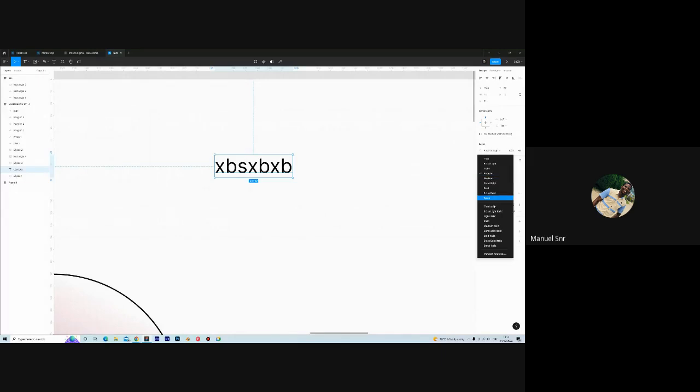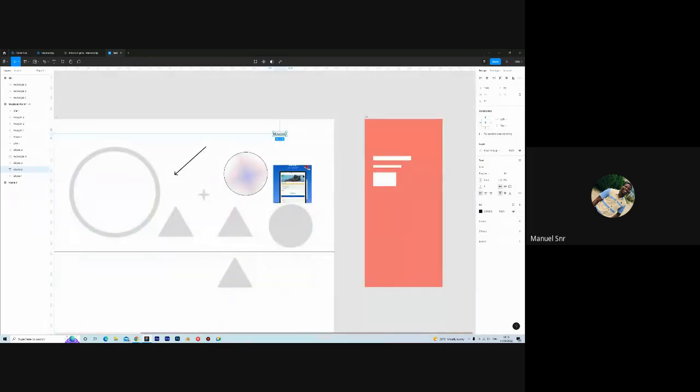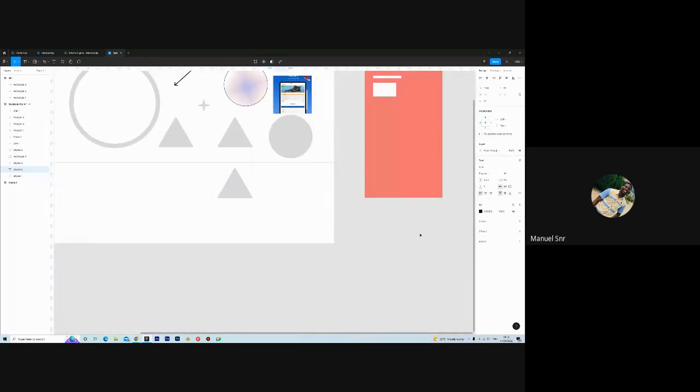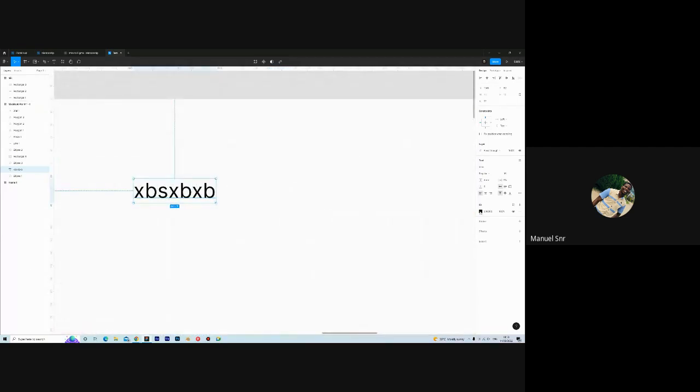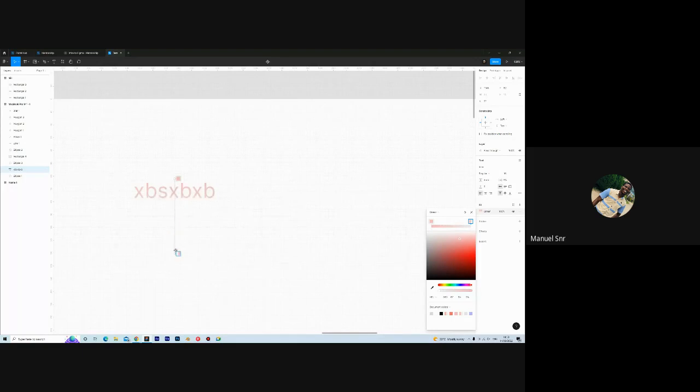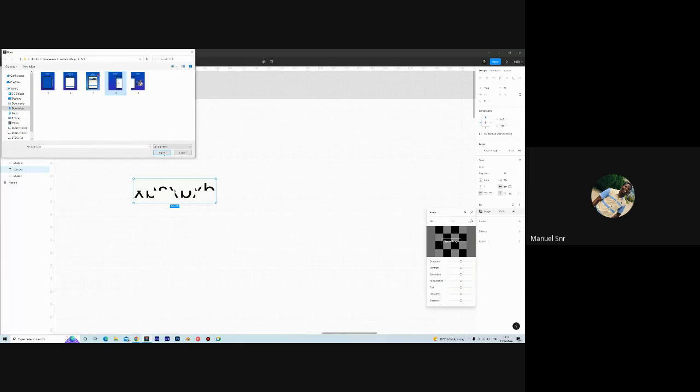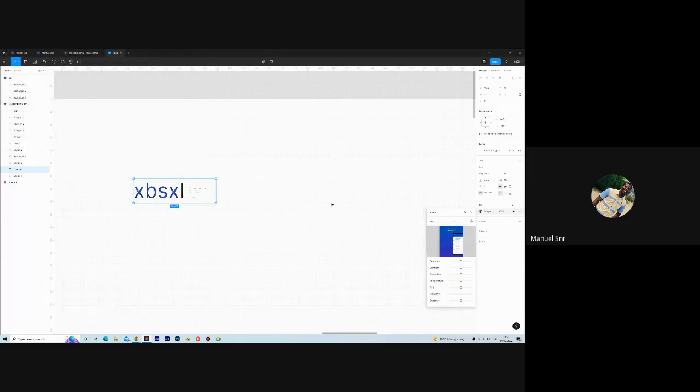So we can change it from regular to maybe black, from black to maybe semi-bold, right? So that works. And of course, you have the color. If you want to change the color of your text, you have the fill here. So you can change it. You can give it that linear, same thing applies. Put an image if need be. If you feel it works for you, by all means, put the image, but this one will come out, right?